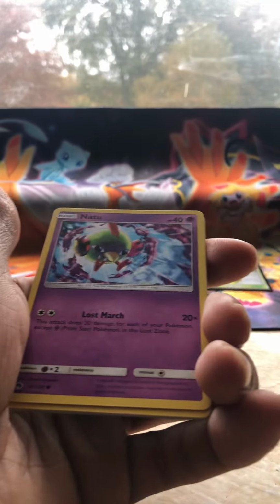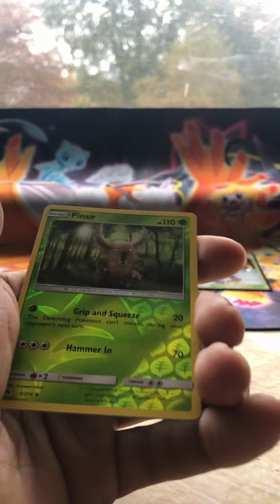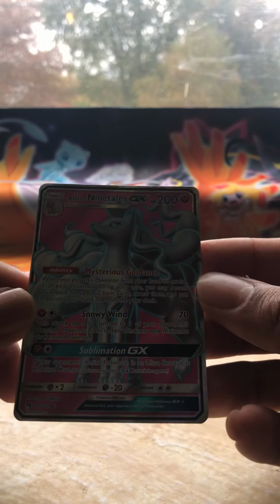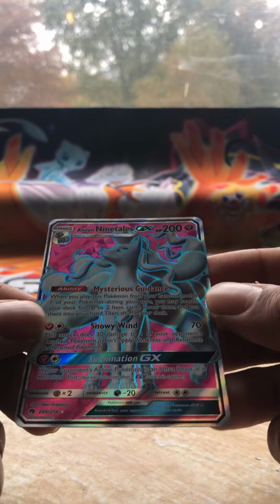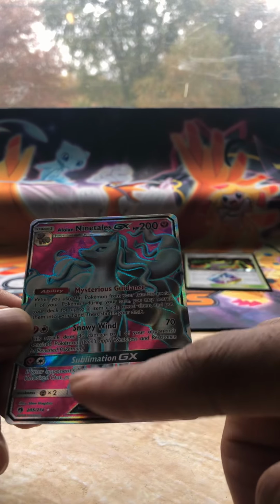Silcoon, Faba, Sightseer, Litwick, Chikorita, Natu, Houndour, Alolan Diglett, Reverse Holo Pinsir, and oh, there we go. Got a hit. Got a hit. Alolan Ninetales GX. That is a beautiful, beautiful card. Full art, man. This is just great.